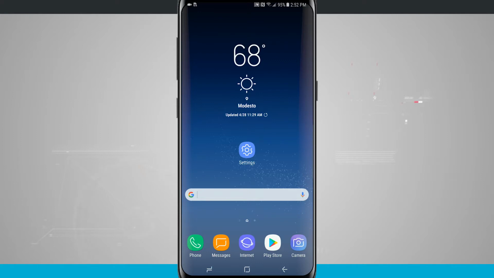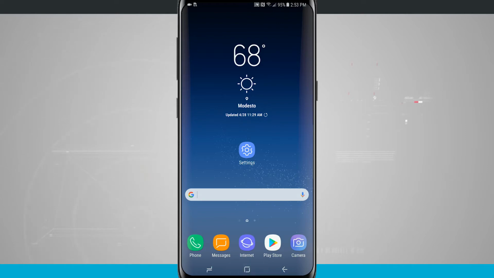Let's take a look at how to add the app drawer icon back on your Galaxy S8 and S8 Plus. So if this isn't your first Samsung device, you might have gotten accustomed to seeing an app icon for the app drawer in the dock down below in the bottom right hand corner of the screen. It's been there forever since Samsung first started making smartphones, and if you've been upgrading every year, you're kind of accustomed to that button.